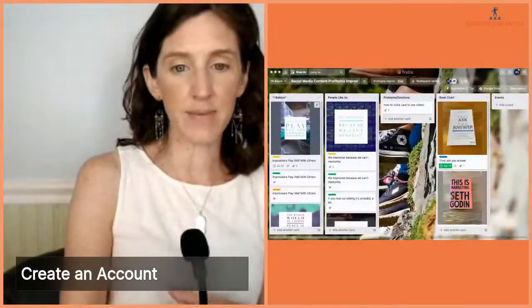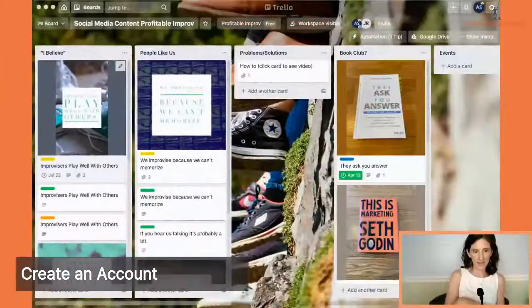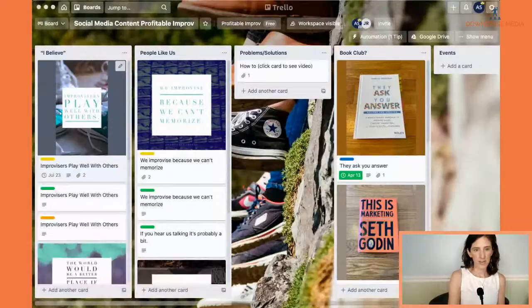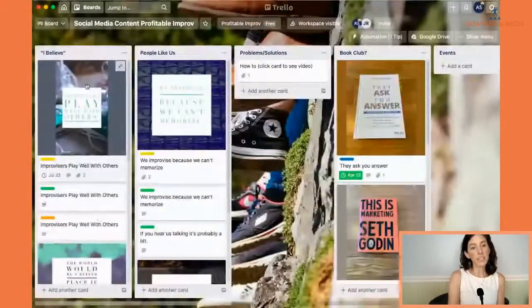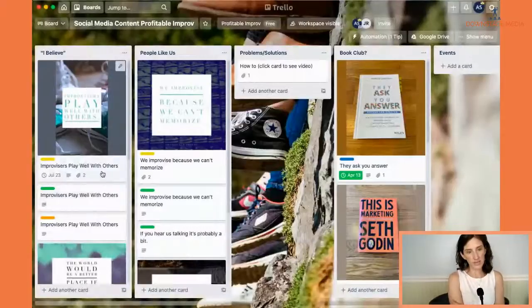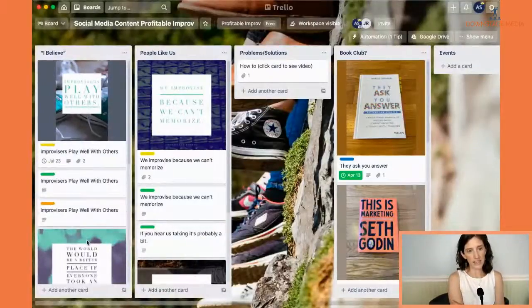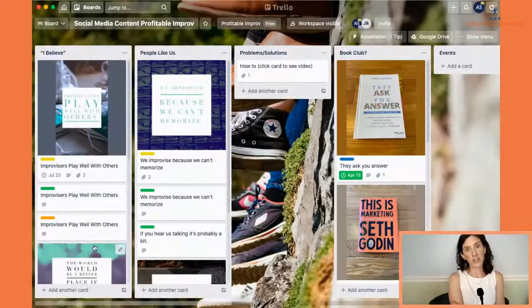Then the next thing that's going to happen is once you create your account and you go to the board, your board is going to look something like this. So let me hide this for now so you can get a clear sense of it. See how there are different cards in each list? Each one of these cards is a social media post.